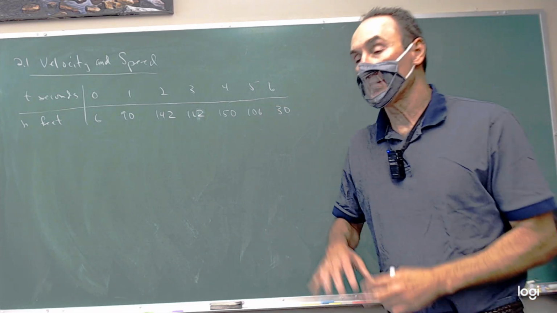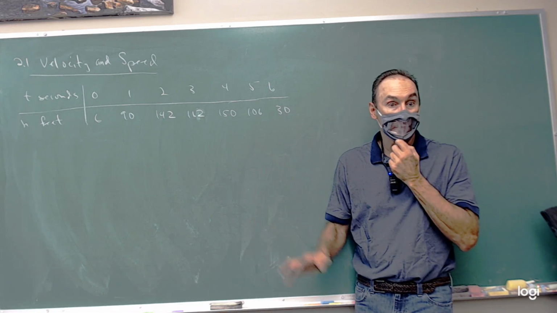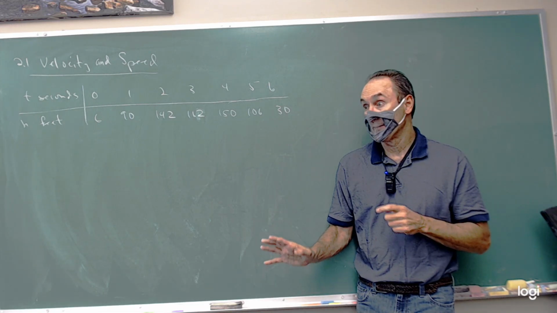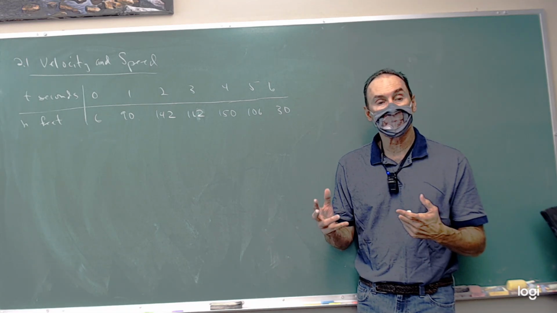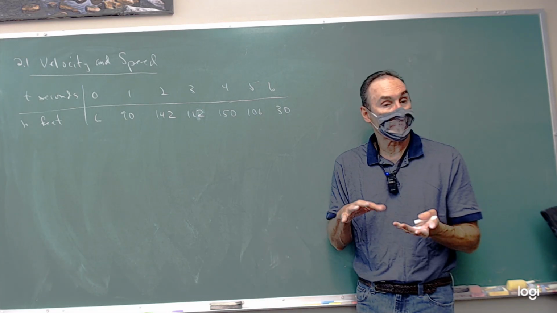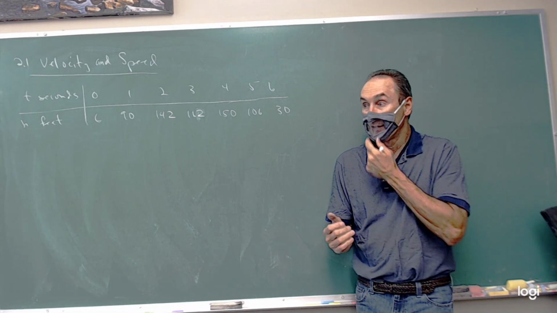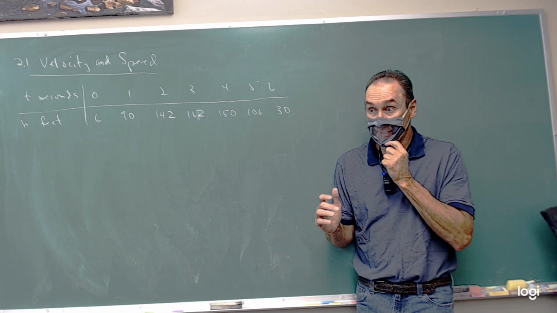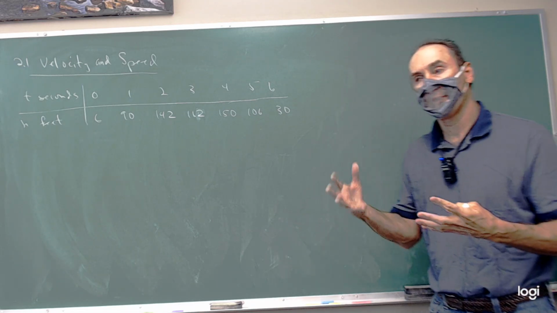I want to talk about a couple of things here. First, tables in general, particularly with respect to the AP exam: what you can assume and what you can't assume. Then we're going to talk about the difference between velocity and speed, because that's going to come up a lot in here. That's kind of a nice source of examples. And then we're going to try to approximate the speed at t equals 1. So all those things I want to talk about here.